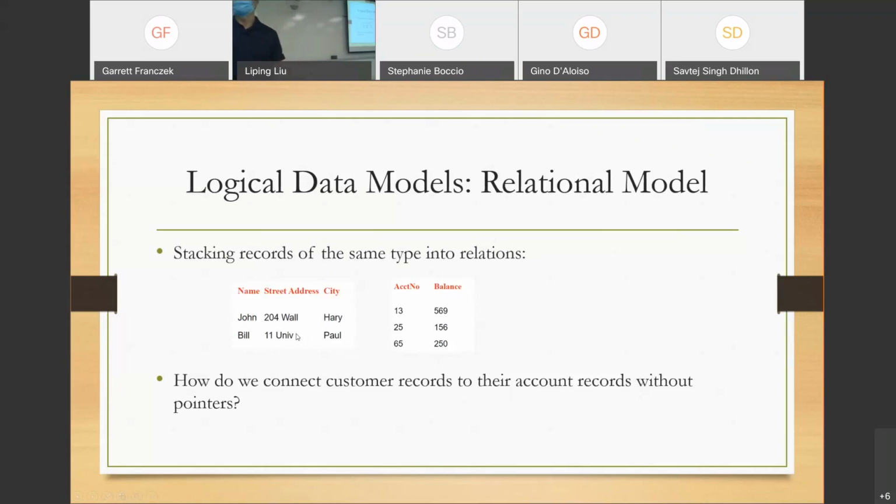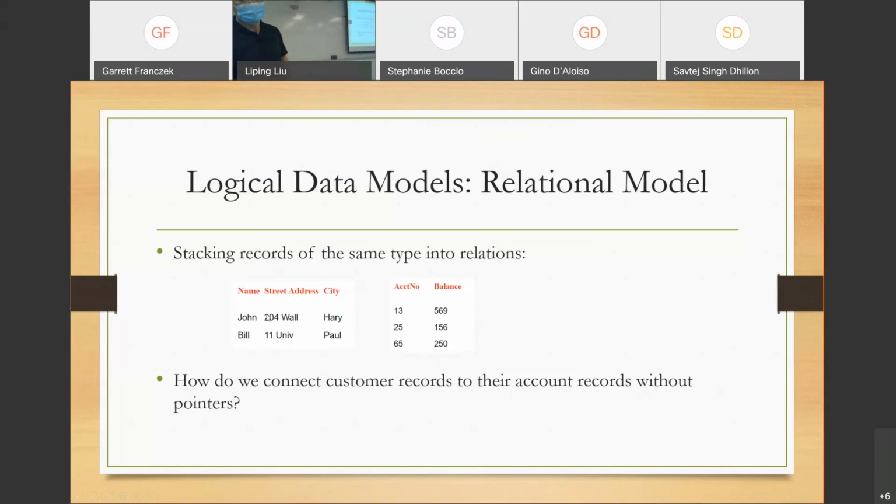Table is the layman term, and relation is the academic term. There's another term used by industry called a file, a data file. Each table is stored as a file, so we may use those three terms interchangeably: relation, table, or file.